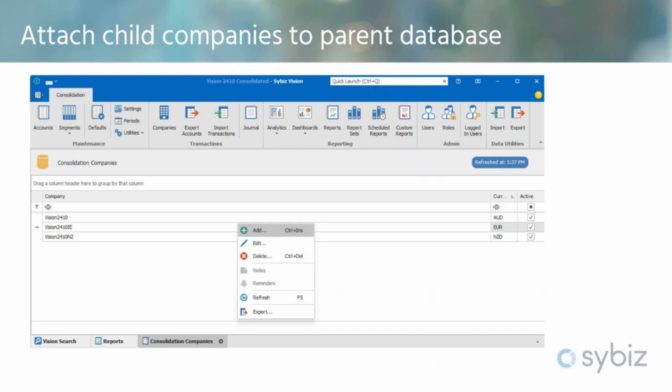And you go back into your consolidated company and go through the process of adding companies to the list that you want to consolidate. And this is something that can evolve over time. You can say, okay, 2 years down the track, we've actually got rid of our New Zealand company. You can just get rid of it out of the list and only report on the companies that are still within your group. And the flip side of it as well, you may acquire a different company as you travel, and you can just add that in at any time. So you've got that flexibility.